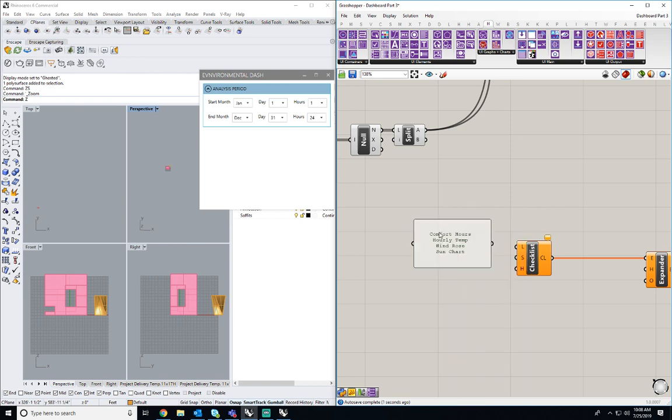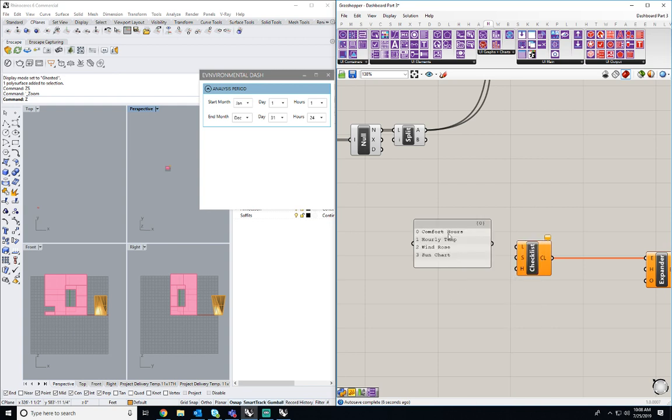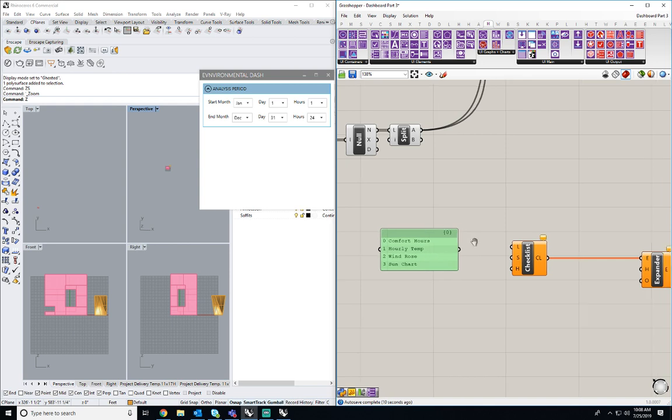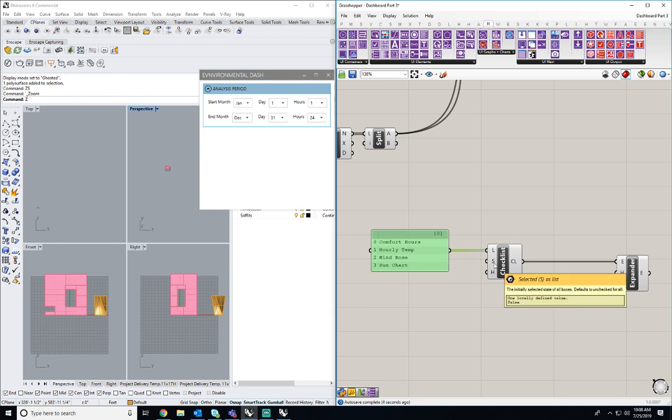We're going to start off with those four first, and then we're going to create multi-line data, and then plug that into that list.